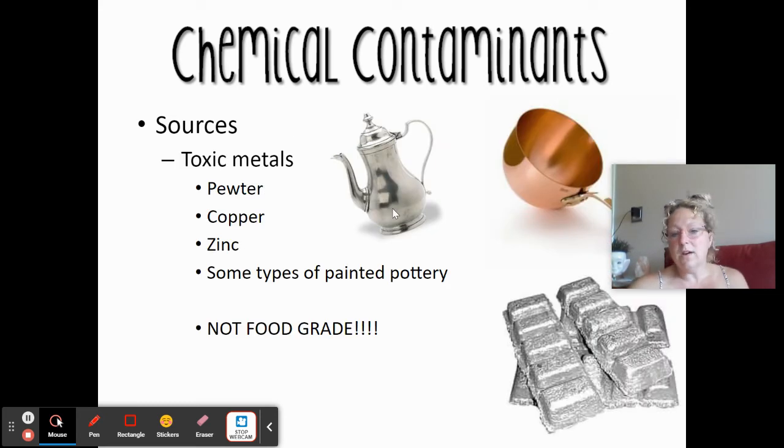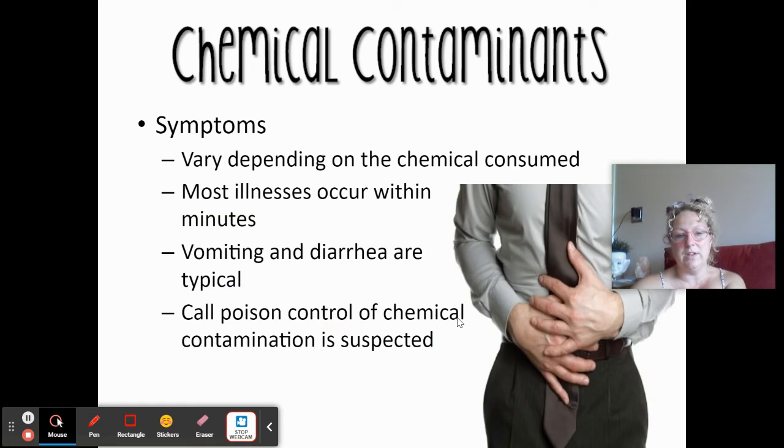There are some toxic metals. There are some things you shouldn't necessarily serve food out of. There are some that are food safe, and you want to make sure that you're paying attention. You can even get some types of painted pottery that can contaminate food items. Make sure that things are designed to be in food service, that you're not just using something that's decorative to put food in, because you can make people sick that way.